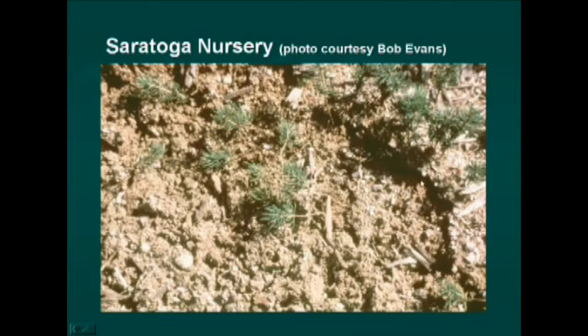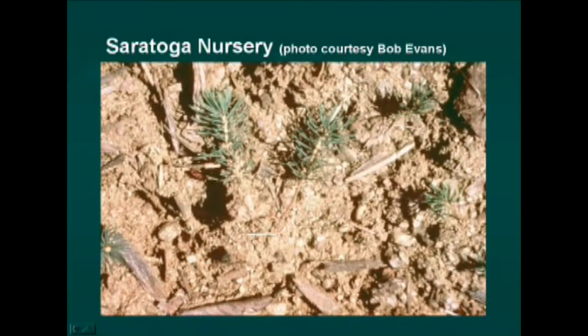Well, it's not only bad for fences, it's bad for seedlings. Here's a picture from the Saratoga nursery. These are fairly coarse textured soils. But when you have spent all this money to establish seedlings and then they're all heaved out of the ground, it's a little disheartening. So that represents quite a waste of resources, also the waste of a growing season. So frost heaving is an interesting issue, and it bears a little bit of discussion. And so we'll spend a few minutes talking about what it is and how it occurs.